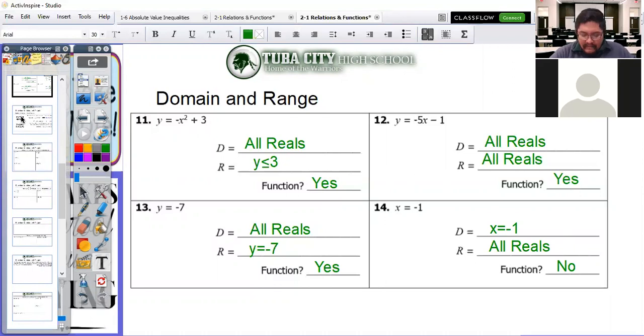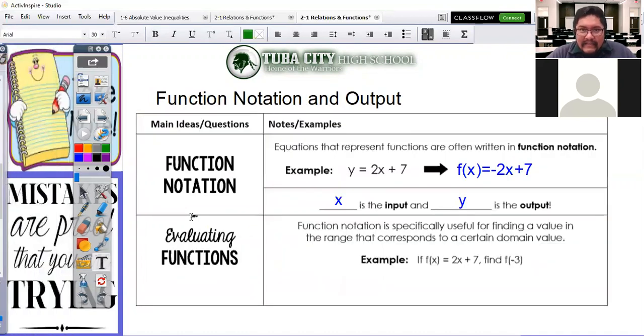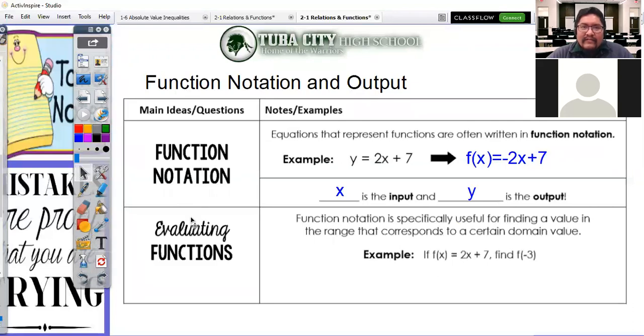Okay, so now we're going to move on to something else. We're still on relations and functions, and I think normally this would be broken into two different lessons, but I'm going to try to cover this in the next 20 minutes. Tomorrow we're having a half day, so I'm not sure we'll be able to cover this, so I'm going to cram it all in here. We may not get through all of it, but you just need to do the parts we go over. This is a short thing on its own, so I don't see a point in making it its own lesson. And I really have no idea what the schedule is going to be like because they're also doing the vaccine thing and parent-teacher conferences this week.